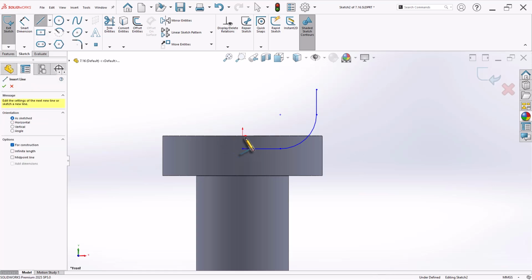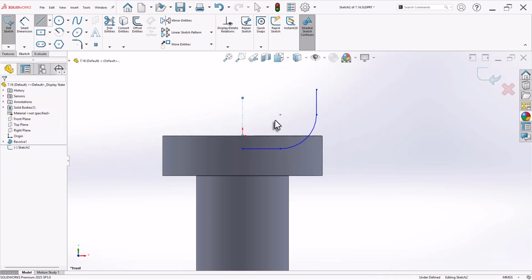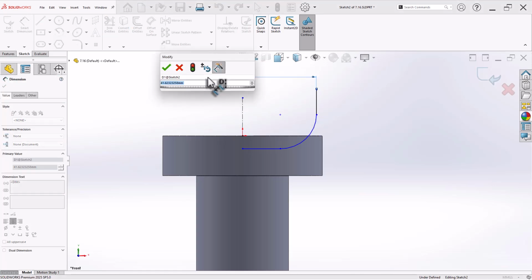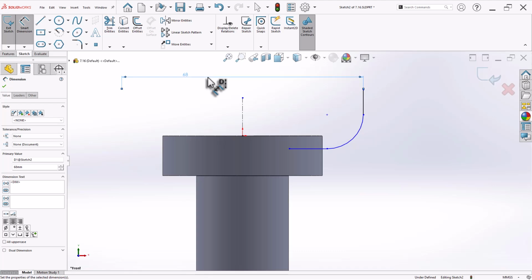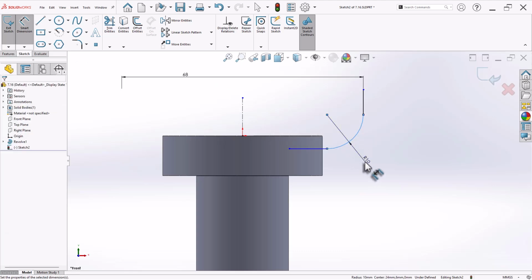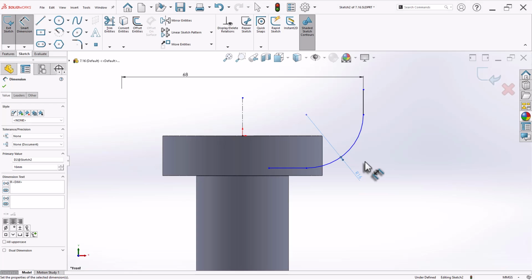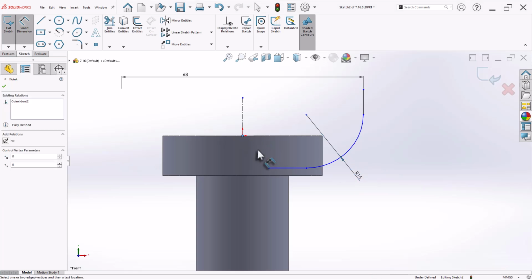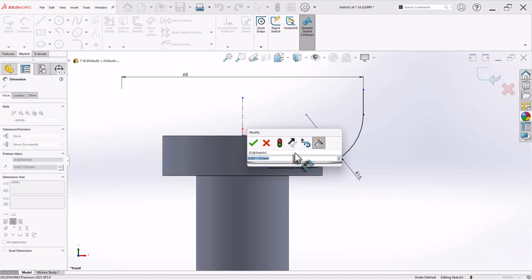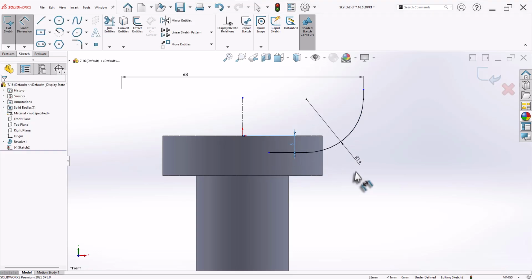Now let's add center line for the reference purpose. Now overall dimensions from here to here it is 68. Okay. Now outside radius is 16. This is 16. And from this to this it is given as 5. Okay.